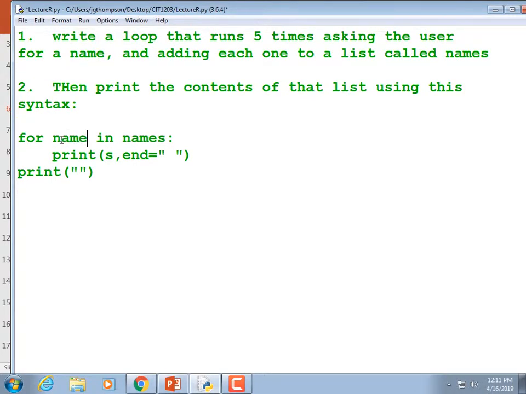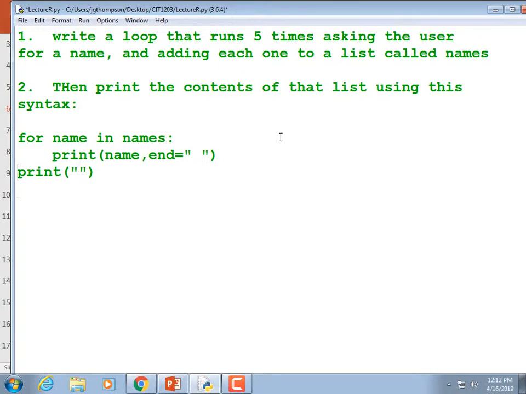A lot of times you'll see people do this: for every name in the names. I've already made the mistake, right? That's why I don't recommend doing that. If you differentiate a variable just by whether it's single or plural or not, you're likely to goof it up. And that would print out the entire list each time. I don't want to do that. Okay, so that's one of them.